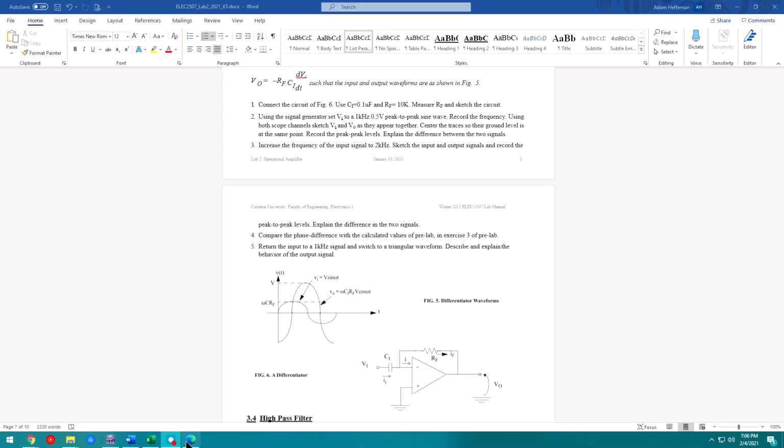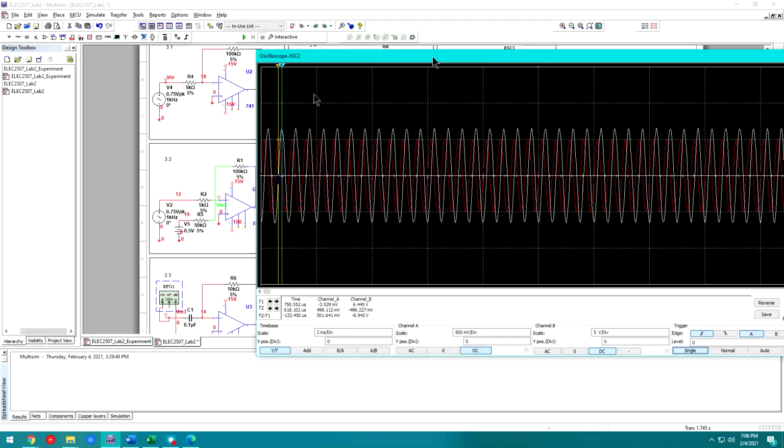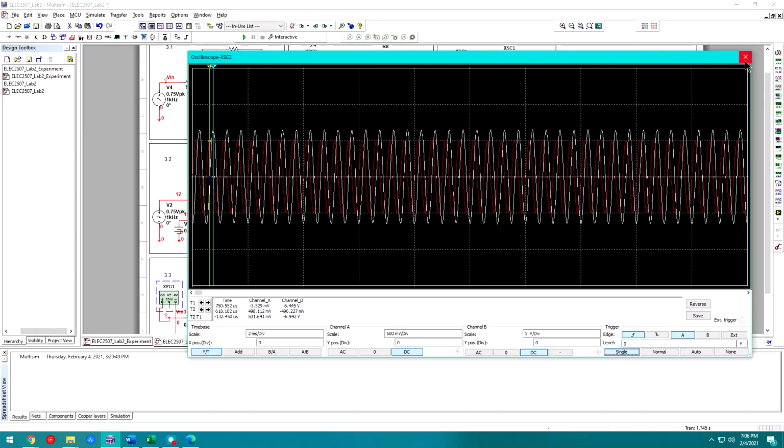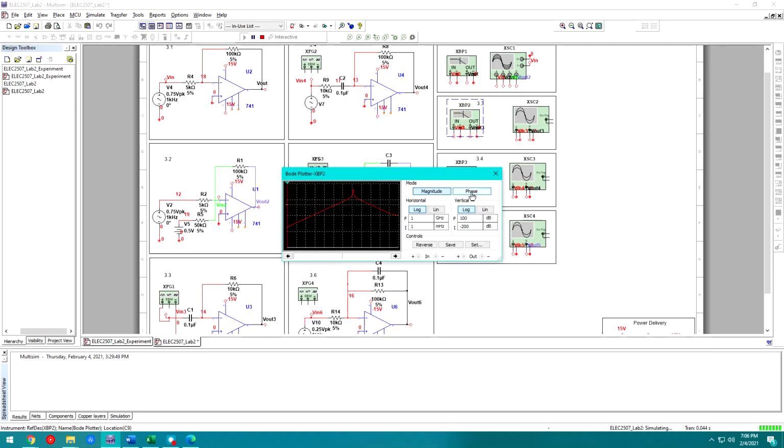So the last step in this portion asks us to change it back to a 1 kilohertz signal, so let's go ahead and do that. The other way you could actually do this, which will make it much easier, is just by going to the Bode plot functionality, right, and looking at the phase as a function of frequency, and then looking for the frequencies that we're interested in. So we're interested in 1 kilohertz, right?